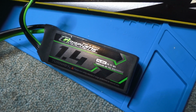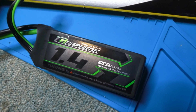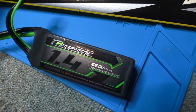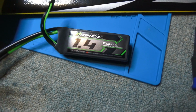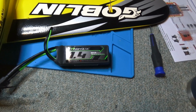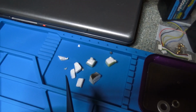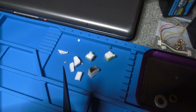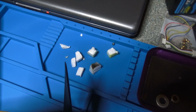First thing I can talk about is the battery I'll be using on this. It is a graphene 1400mAh 4-cell battery. This has a 75C discharge, so this should be able to do the job with no problem at all. Now, as you can see, there's some little bits of foam here. That is all I cut out from this plane, and I'll show you where I cut it out from.